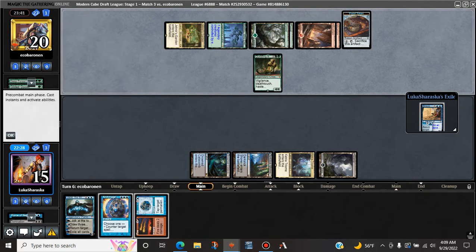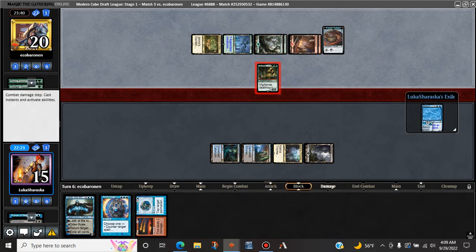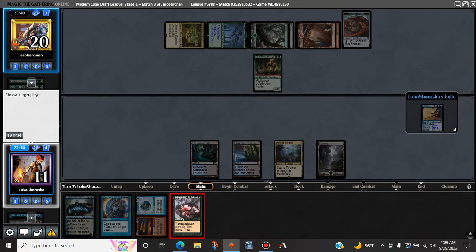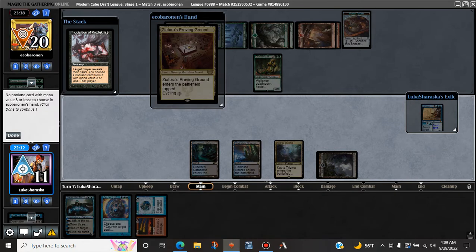Sheesh. Okay. Oh wait, that was main phase. Whoopsie. Meant to do that at beginning of combat. Look at me, just taking 4 for no reason here. Inquisition. Yeah, we're gonna cast it. I mean, ain't doing much else. Proving Grounds. Yeah.